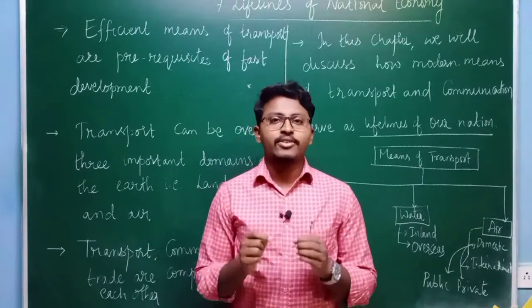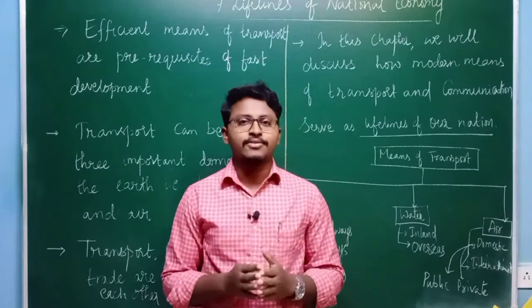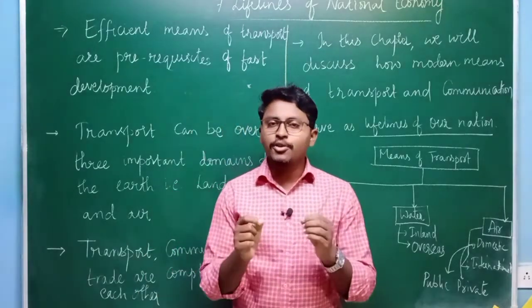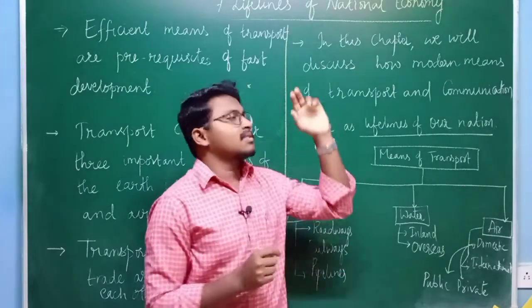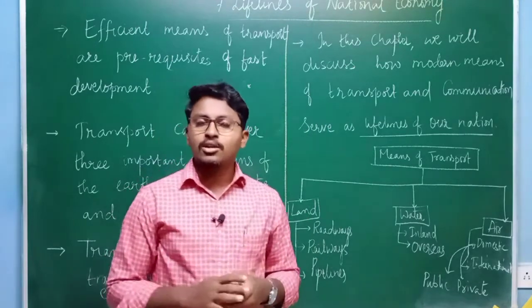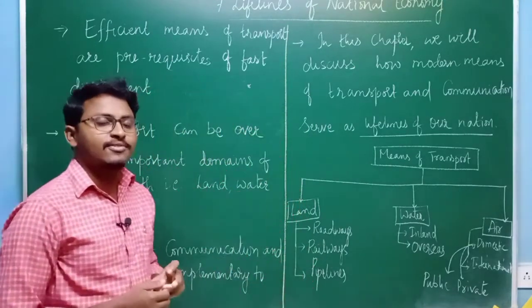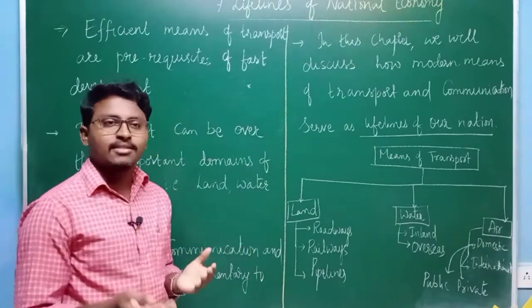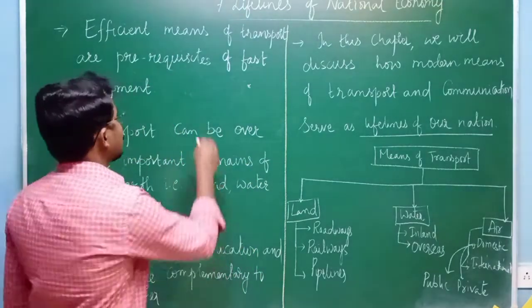In this lecture, we are going to discuss class 10th geography chapter number 7, that is Lifelines of National Economy. Before we discuss what these lifelines of national economy are, let me give you an example. We use different kinds of things in our daily life, from a book, pen, watch, it can be anything. A lot of things we use in our daily life.